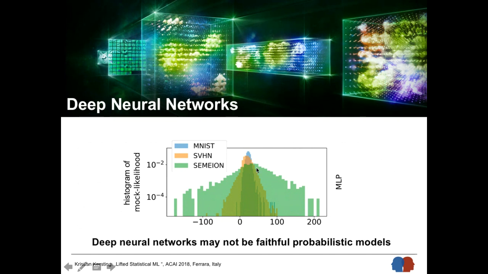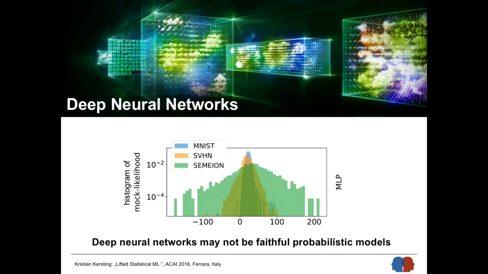What we did here is we take a multi-layer perceptron and we learn it on MNIST, but we evaluate it on different data sets, which are similar to MNIST in terms of resolution and everything. For a neural network, it's tricky to compute something like a likelihood, but we tried our best. What you see here is that if you train on MNIST, the neural network with high confidence will start classifying all the rest as if it were coming from MNIST as well. So the neural network can't learn the distribution over the different images you're presenting in MNIST.